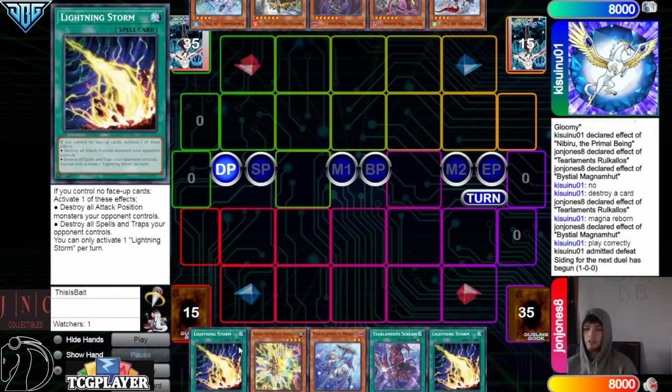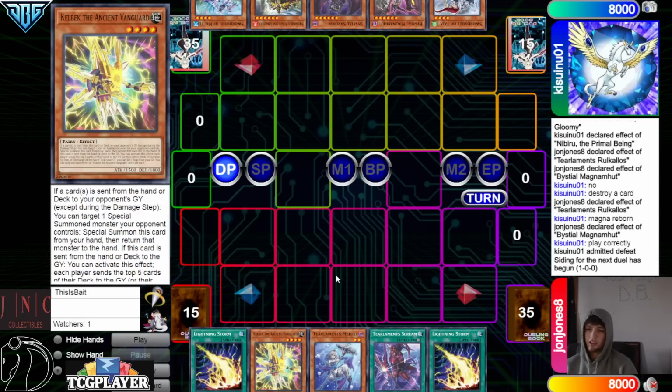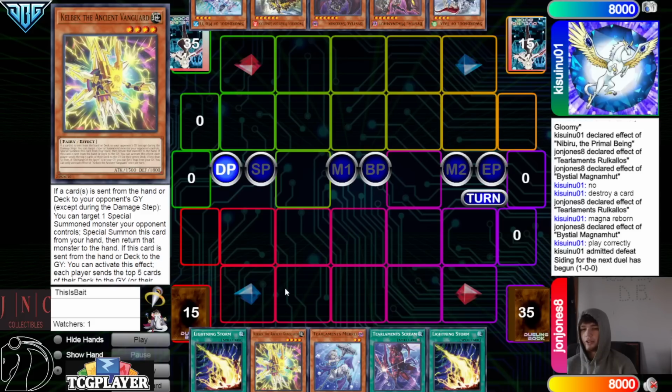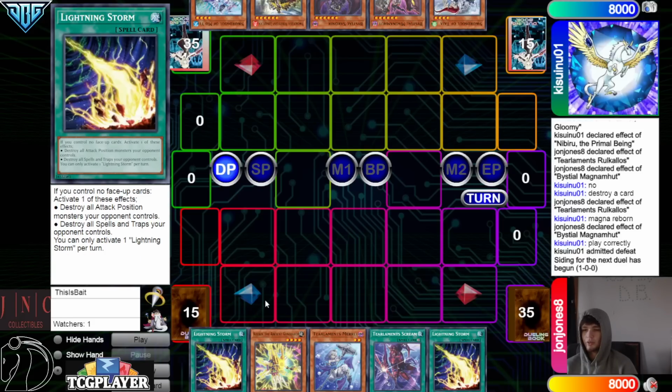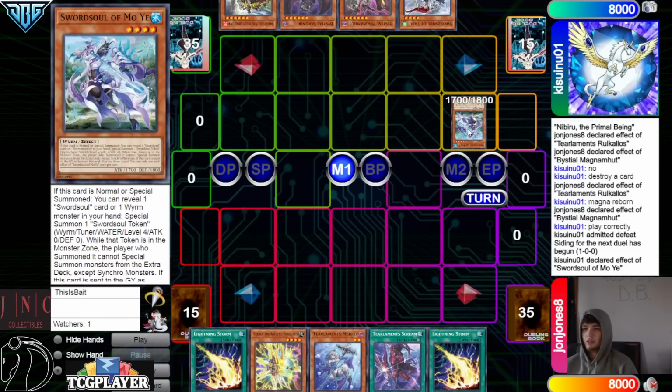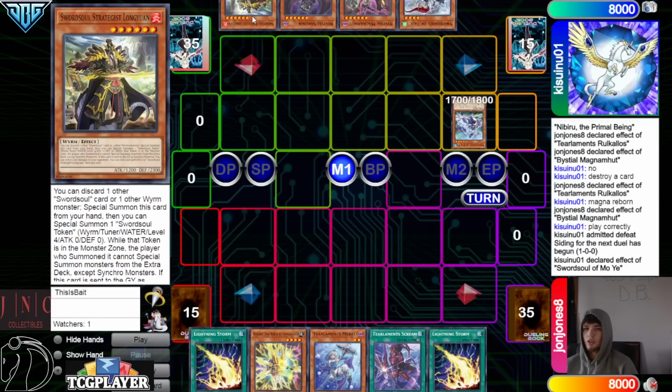Opening hands. We have Lightning Storm, Kelbeck, Merly, Scream, Lightning Storm. Okay. They do have Kelbeck, which actually can be a hand trap. They have Taya, Magma, Sornier, Longyang, Moyi. But the thing is, you know, if you Kelbeck, you can't Lightning Storm. Lightning Storm's pretty strong here. Oh, I didn't even go over their hand. Moyi, Taya, Magma, Sornier, Longyang.